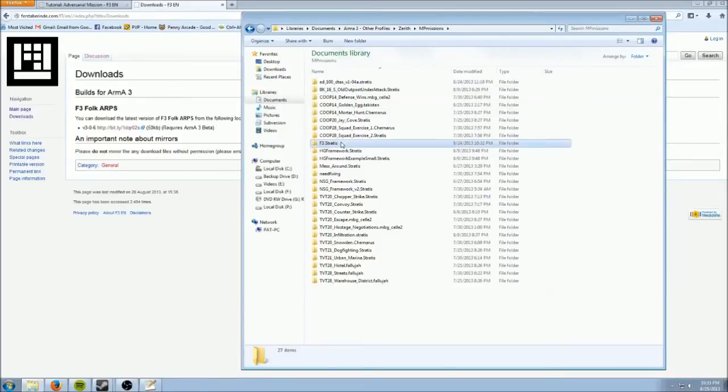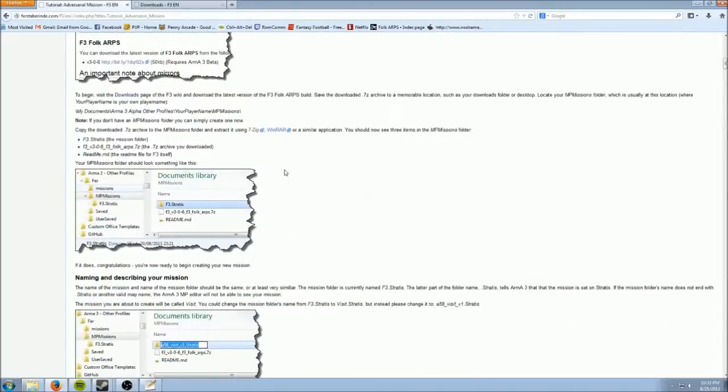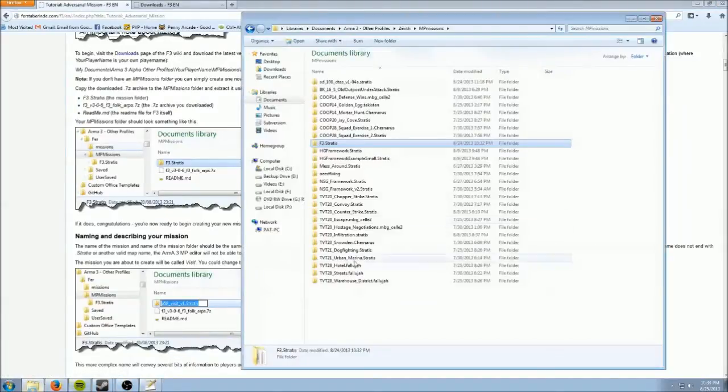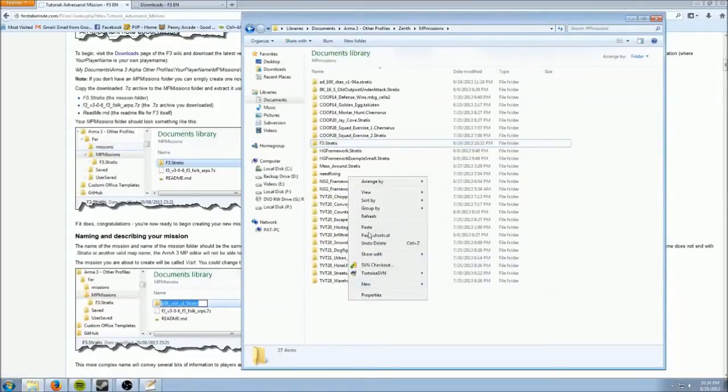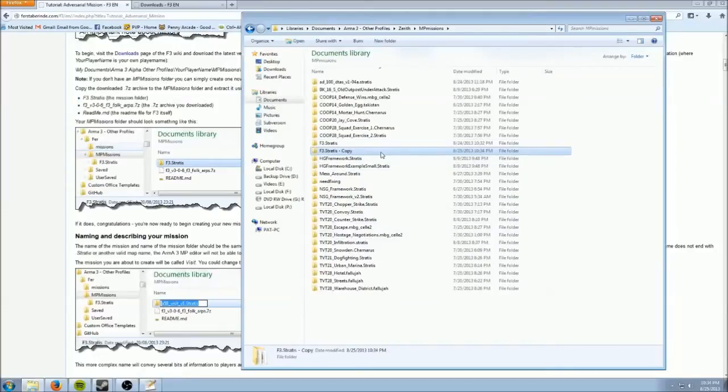What I've done is I've gone ahead and extracted it right here. Now, I think in his tutorial he just takes it and renames it base. What I like to do, and I think it might be explained to do this in the actual wiki, is anytime I make a new mission, I'm going to go ahead and copy this and then paste it so that I always have the default there. I mean, you can always unzip it again if you wanted to, but I just go ahead and make a copy of it, and then I've got my base folder here. Any edits I want to make for myself are already there, and I can just make a copy of it. I don't have to do it for every single mission.